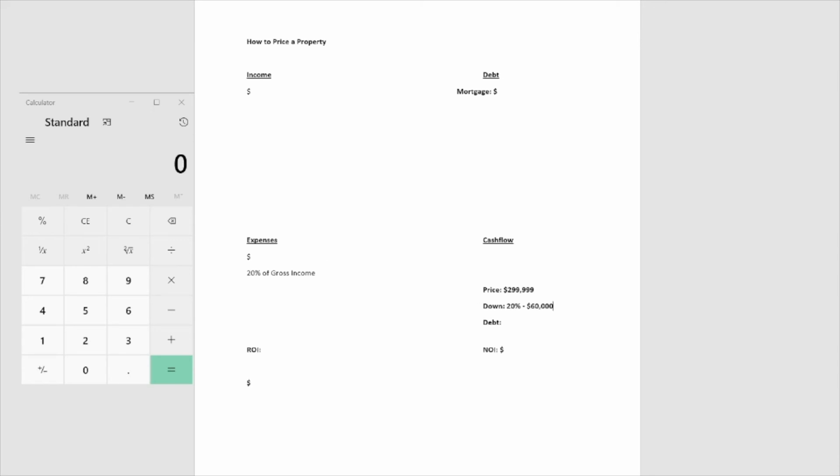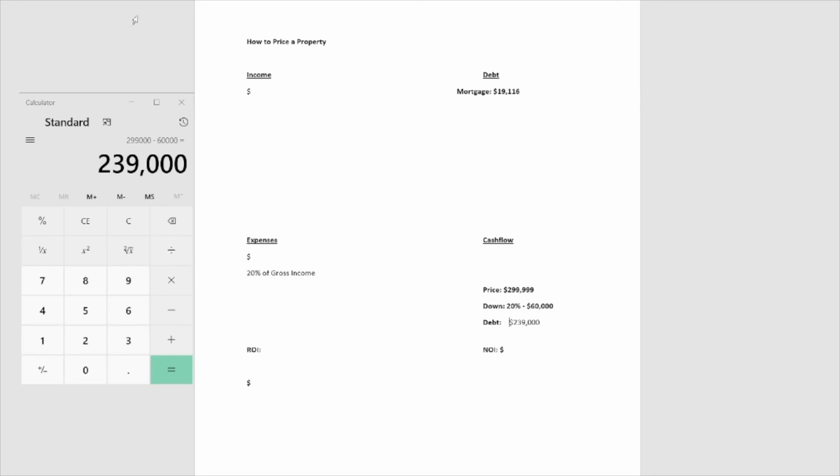This means that we are going to have a mortgage of $1,593. So $1,593 times 12 means that our debt or our mortgage every year is going to be $19,116. In order to find the debt on the property, we're just going to take the price, $299,000, and minus $60,000 because that's what we put down, and that means that our debt on the property will be $239,000. So now this means we have $239,000 worth of debt. We put $60,000 down, and our mortgage payments are $19,000 a year.